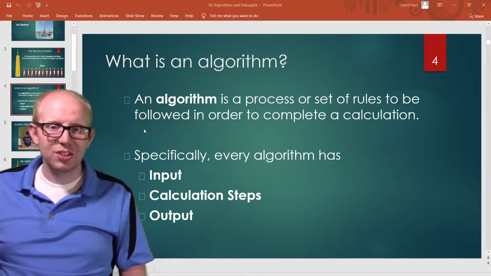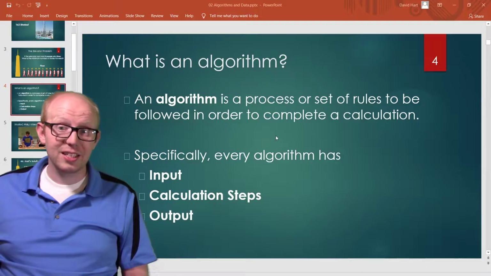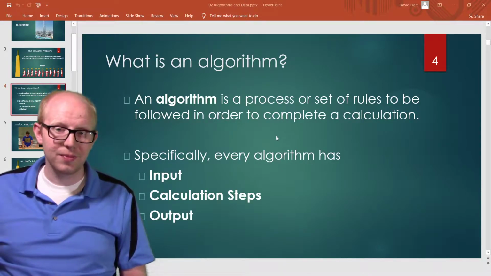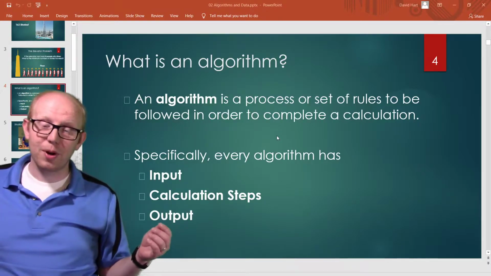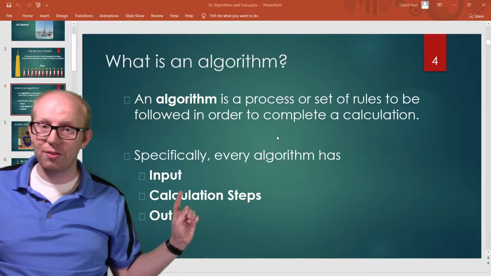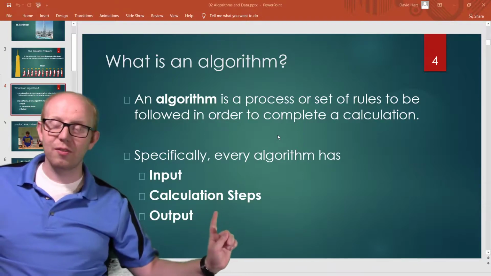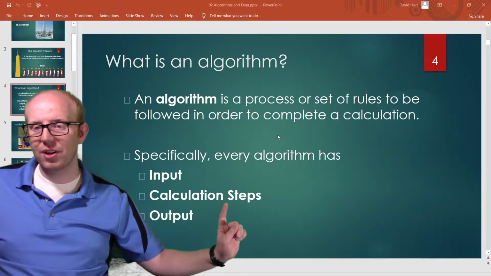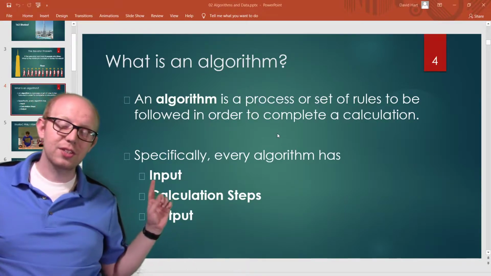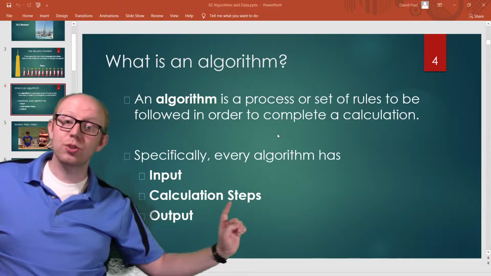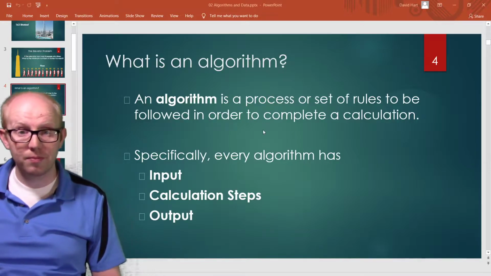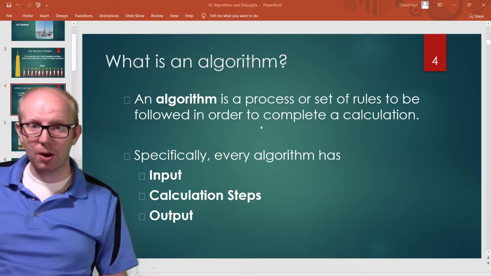Okay, so just as a reminder, an algorithm is a process or set of rules that we follow in order to complete a calculation. So in the elevator problem, for example, the input was the number of floors that people needed to travel. We need to figure out the best way to send them up the elevator to get the least number of floors traveled. Given some input, what do I need to do to get the desired result? That's the algorithm that we want to figure out.